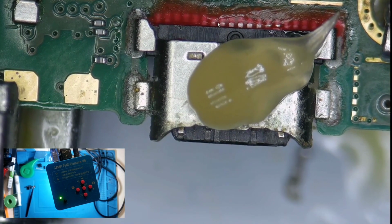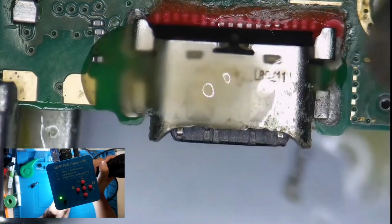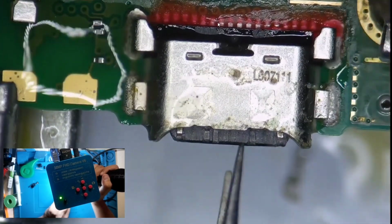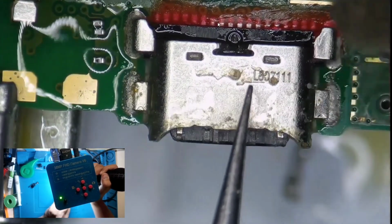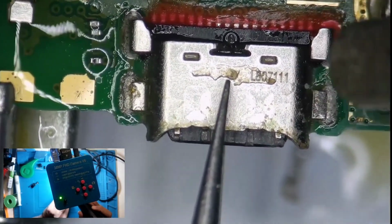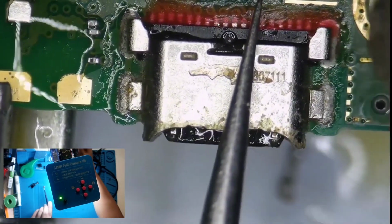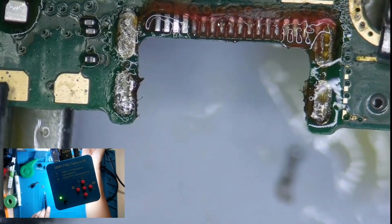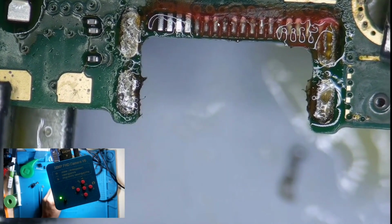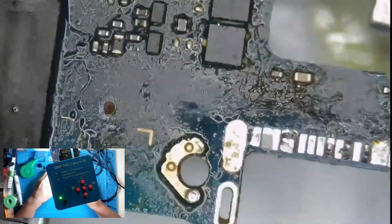And I got lucky because I have a spare USB Type C charging port. So I applied 350 degrees Celsius heat and flux on the port. I waited for 30 seconds, and I was able to remove the port. This is from a donor board, and I will move it to the actual charging board for Wiko 10.